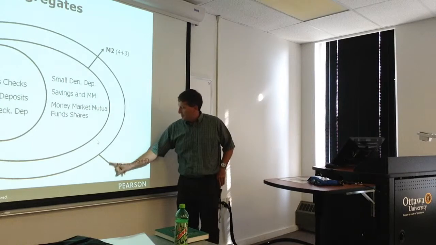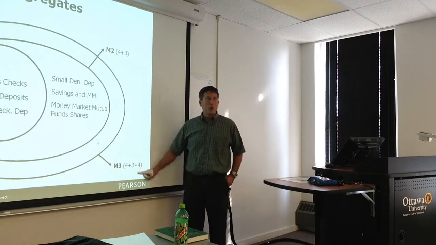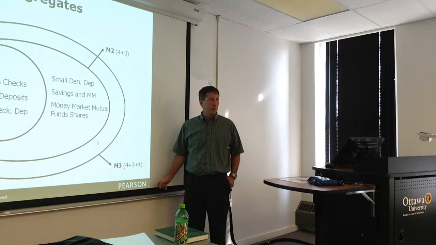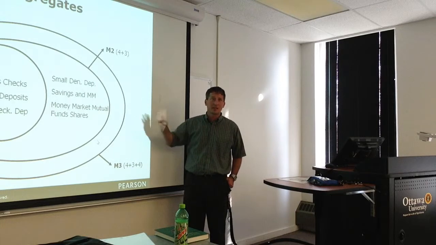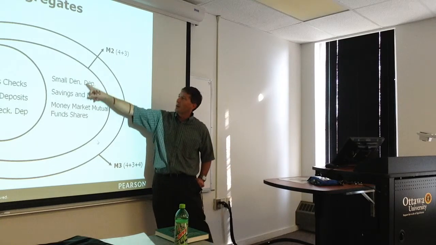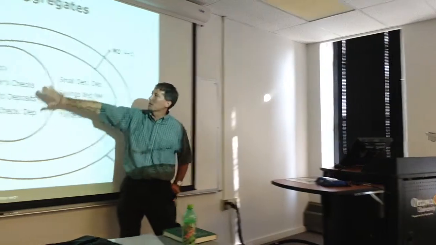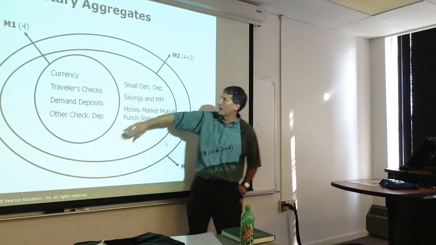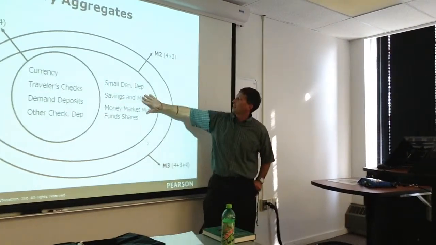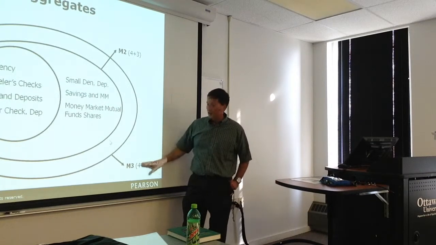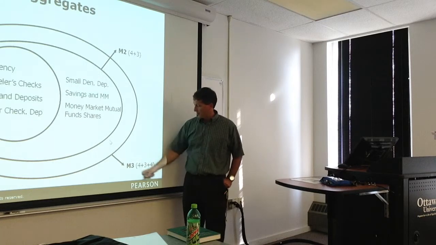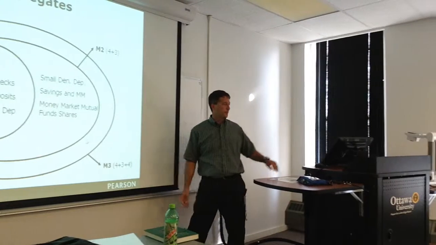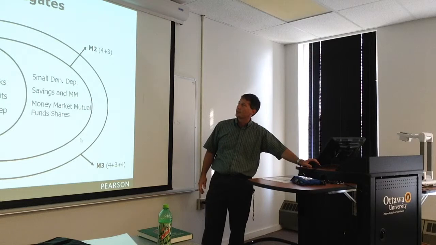There's another measure of money that adds on some even less liquid things called M3. That one I don't think I even introduced in macro class. We're not going to use it very much, so this textbook's not going to use it very much, because the Federal Reserve, again, primarily follows M2. So this just helps us see there's the four things in M1. The bigger circle includes M2, and then we're going to add on large denomination certificates of deposit and some other long-term type things that give us the M3 definition.